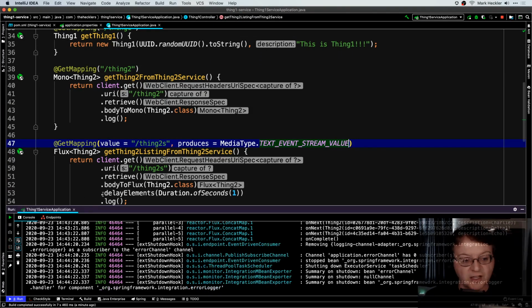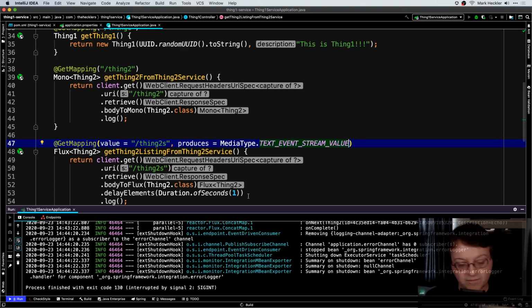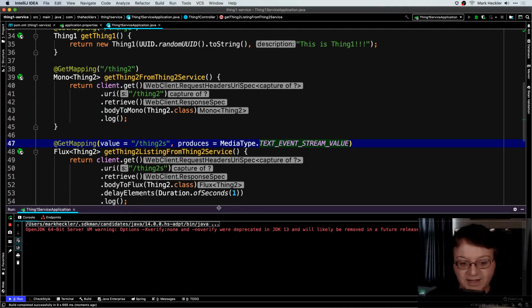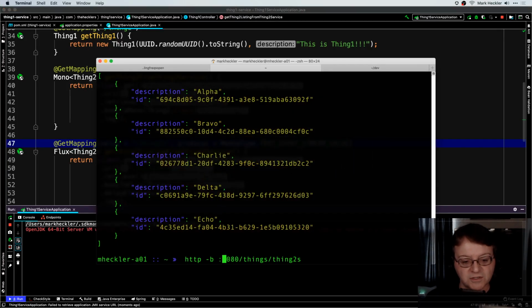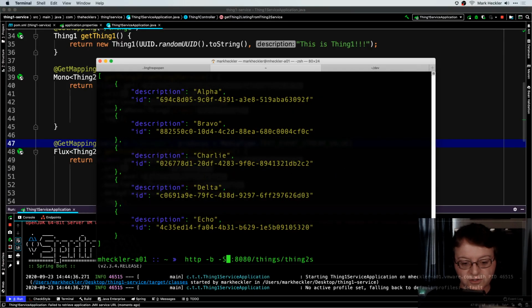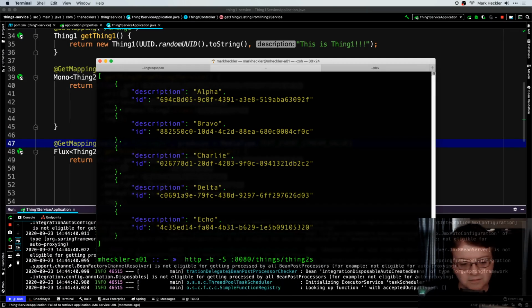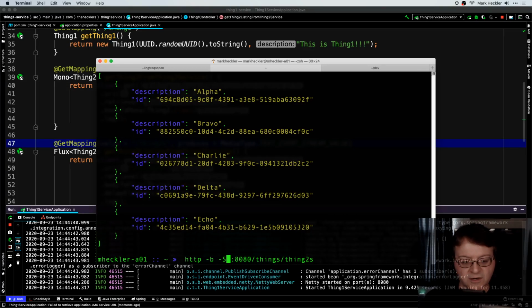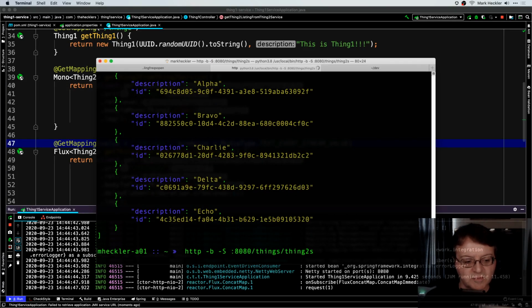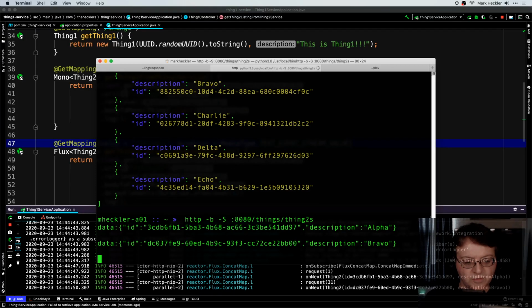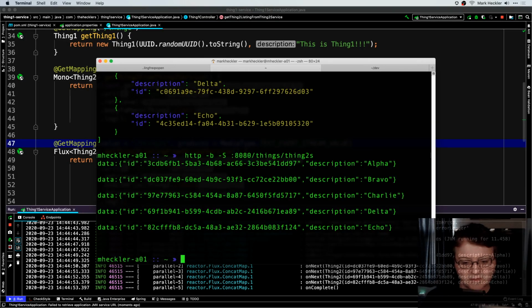In this case, we're delaying elements one per second. We don't want it to wait until all five elements are back before we return anything. We want to send them out as they are ready. So now I'll add in the HTTP client call where I can expect a stream. Once we're back up and going, I'm going to process each one as it comes out. Boom, boom, boom, boom, boom. So it's nice not to wait.